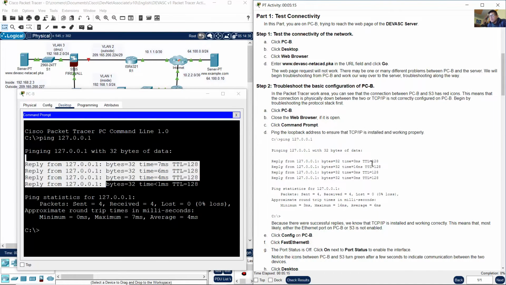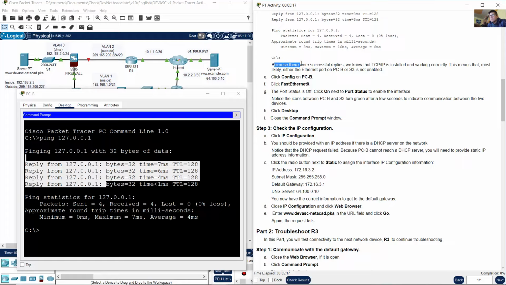Okay, it's very good. Because there were successful replies, we know that TCP/IP is installed and working correctly. This means that most likely either the Ethernet port on PCB or S3 is not enabled.